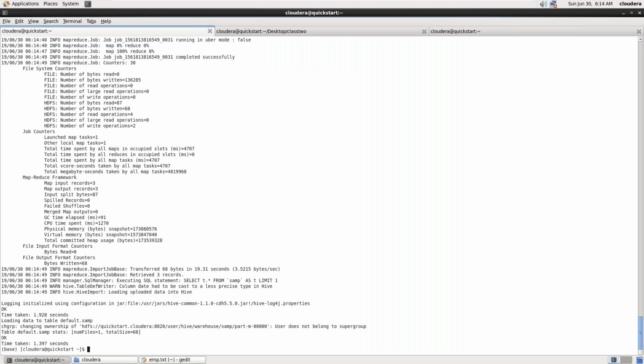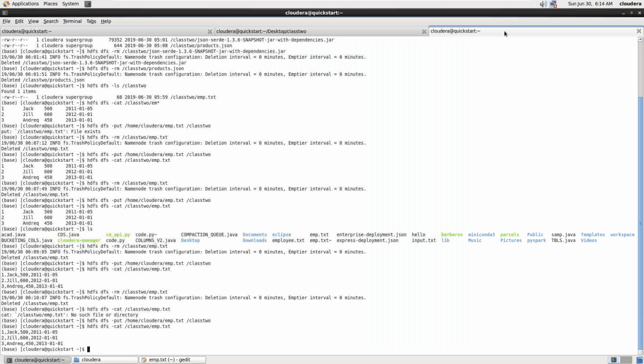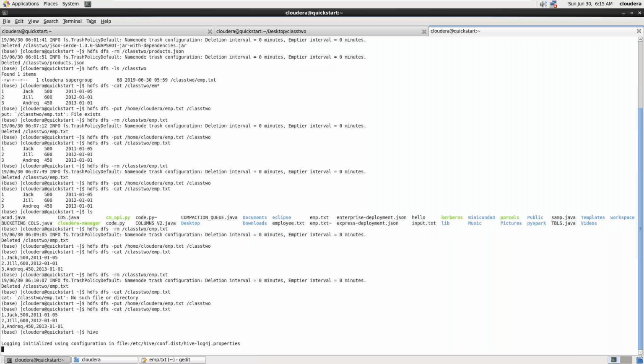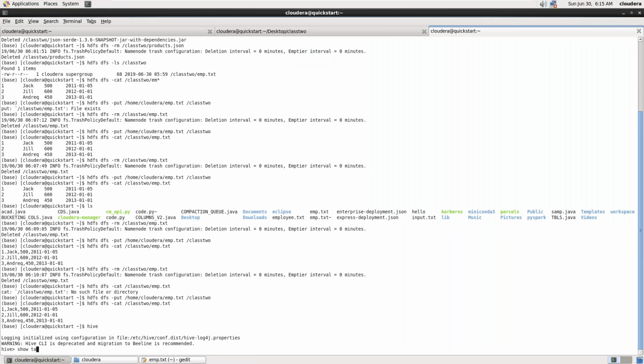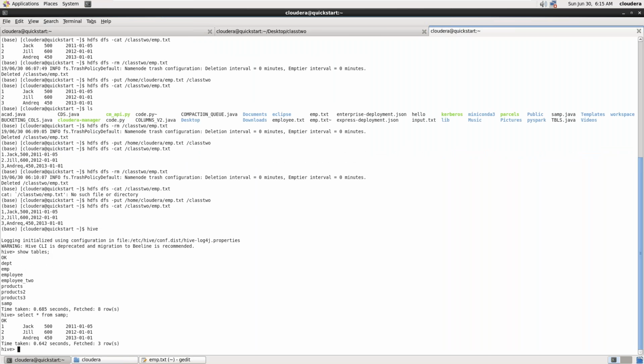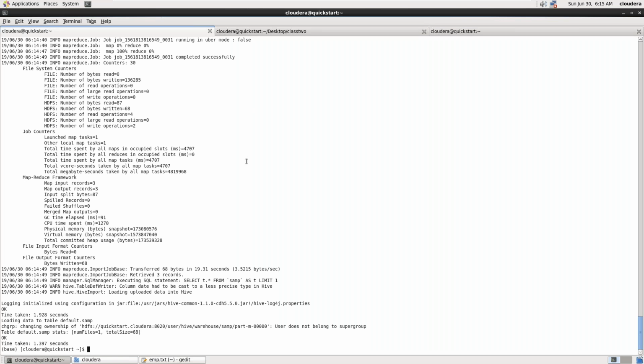Okay, that's it. So now what we could do is we can probably open up Hive somewhere here. Okay, so we wanted him to import it into Hive, right? So let's go back to Hive. So now let's say show tables. So sample is here. Now we can just say, hey, can you please select all the records from sample? You can hit enter. Now you can see all the records are available in the Hive table sample for us, right? So this is an import that you are able to do from one source to another source right now, guys. From, let's say, a MySQL database to a Hive database.